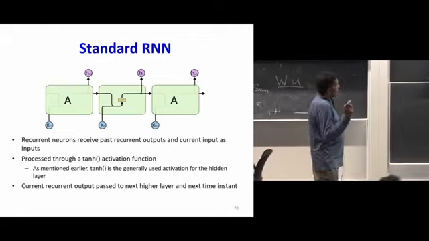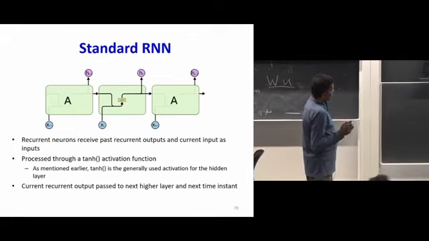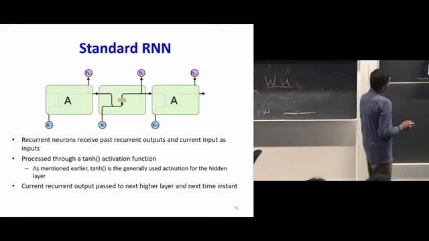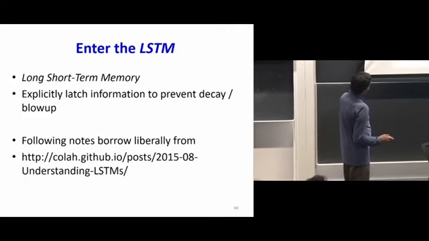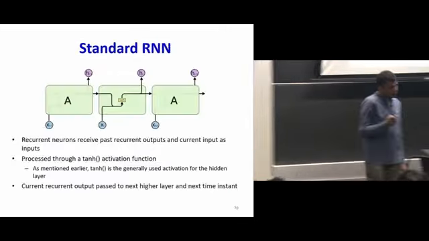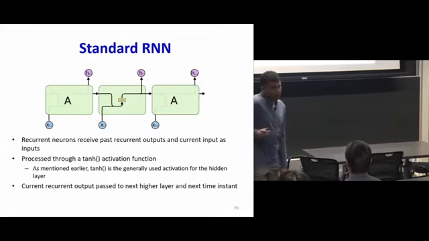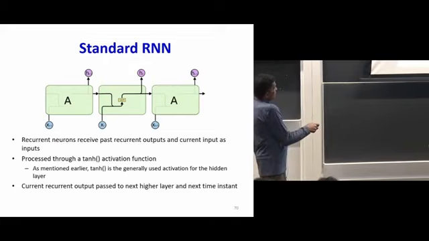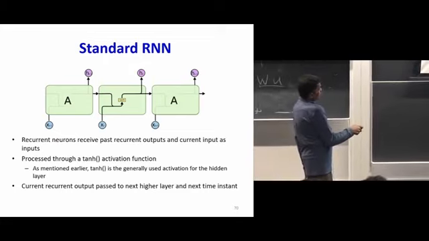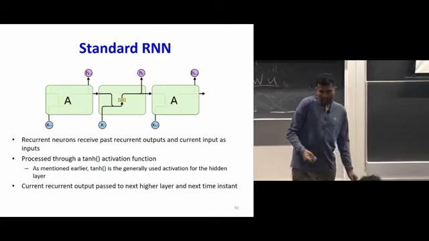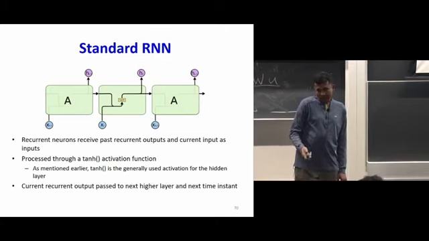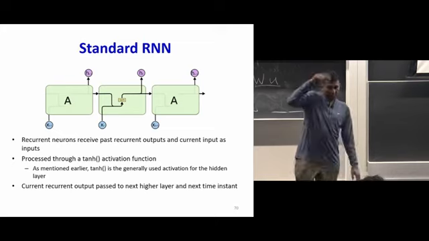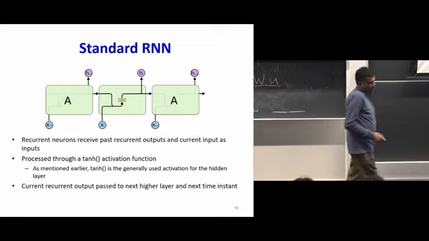Right. So from here I'm borrowing pictures heavily from someone whose name is somewhere on the web. I forget who. Yeah, this one. I borrowed heavily from this particular website for the pictures. So here is your standard recurrent neural network as we just saw it. You have some hidden value. That hidden value and the current input is passed through an activation function to compute the next hidden value. And that hidden value may go out and be used to generate outputs. This was your standard recurrent network.